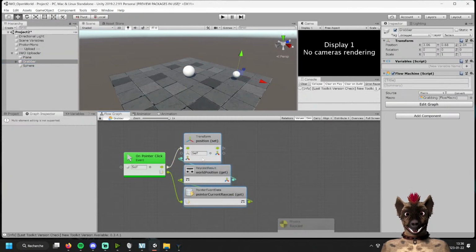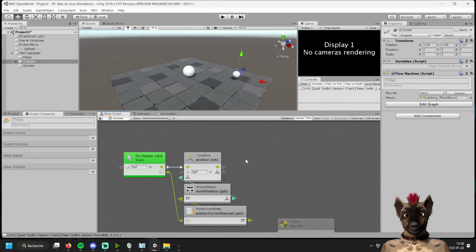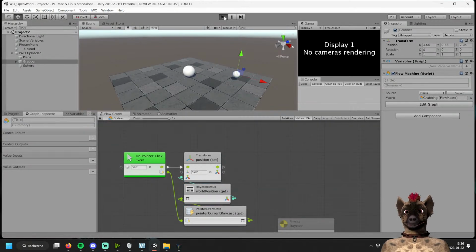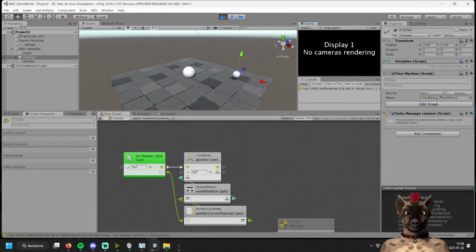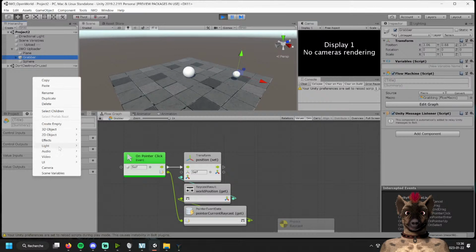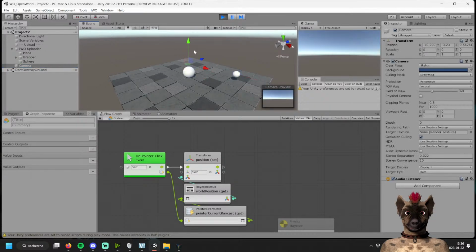Or it will be very funny to watch. Okay, let's see that. We don't have cameras, that's not going to work. Where's the camera? Oh, of course it's a random place.